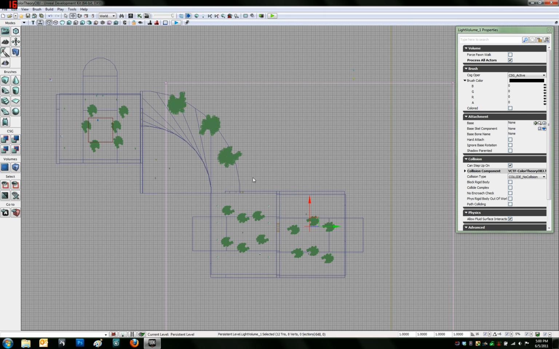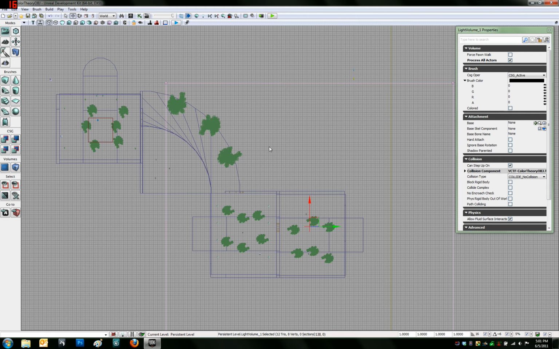And it's not only good for your level, it's going to make everything look more pretty because it's actually going to be using the full effect of Lightmass and all of the colors that you chose through all of the lights that you place inside of these boxes. And that's the best way to understand Lightmass.